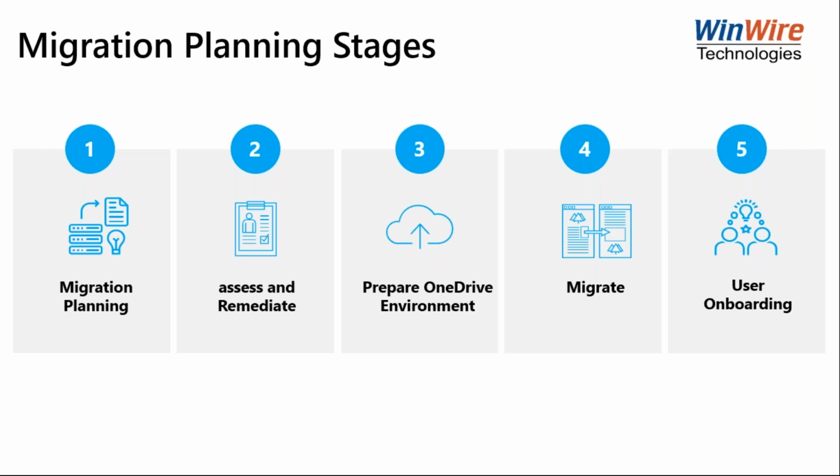Once you have to check what you have at hand, what needs to be moved, and if you know some problems upfront, then how we are going to be rectifying those. Obviously, the third stage is very simple, and another important aspect of it is preparing your OneDrive environment, which means it has to be in good shape, with users and things like that, before we can even think of moving the data. The fourth stage is the real migration.